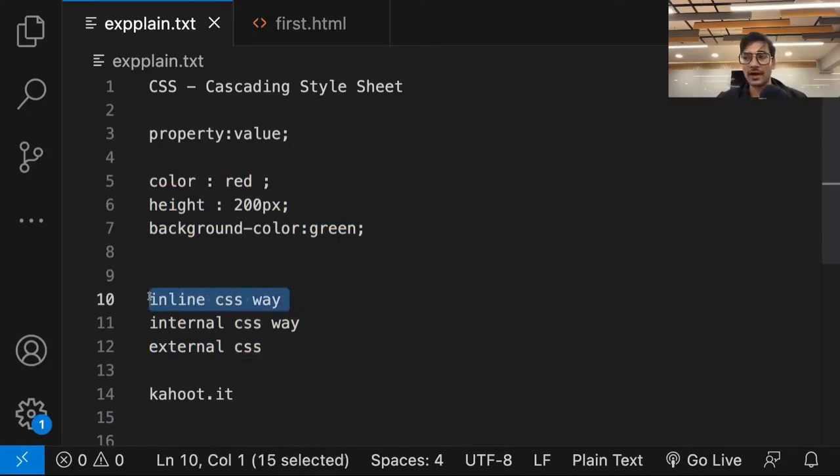Now today, we'll discuss the internal CSS way. We'll also talk about the external CSS. We'll understand one of the most important things in CSS, the box model, which a lot of people get confused by a lot of times. We'll understand the box model, and we will also try to create a very basic layout, because tomorrow, when we come back, we have to start flexboxing. And after learning all these things, we'll be ready on day 5 to create our first project, which is going to be a portfolio.